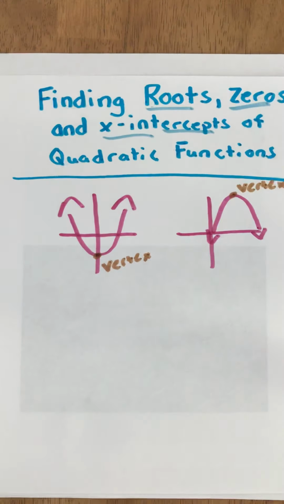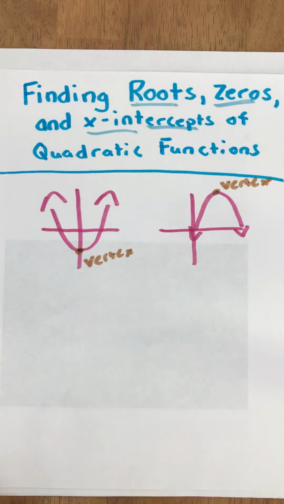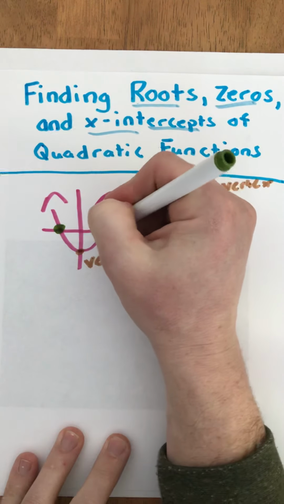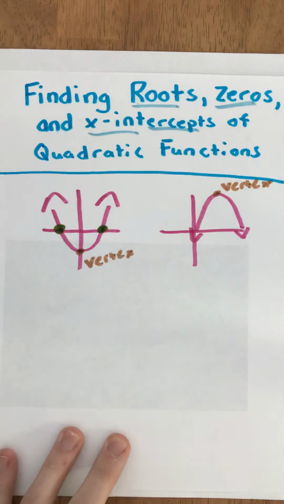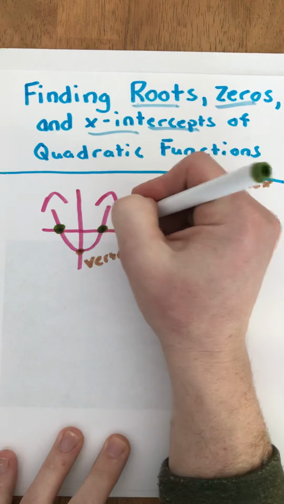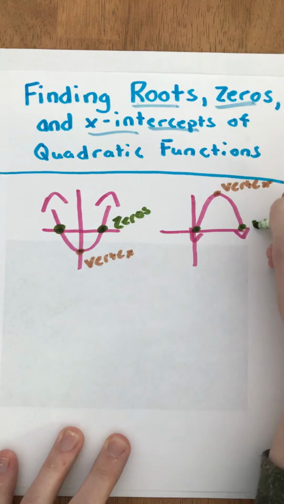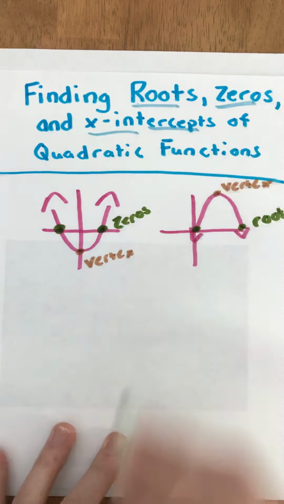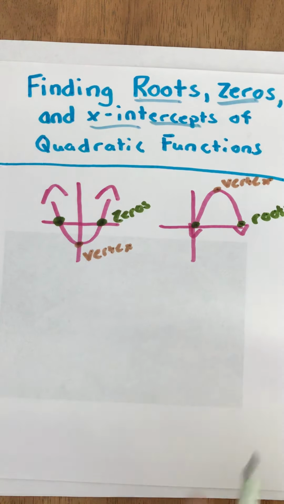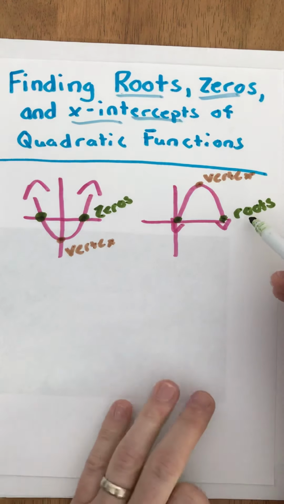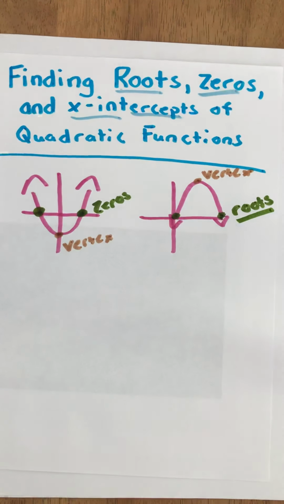What we're going to be talking about today is how we can find the roots, zeros, and x-intercepts, and that's referring to these points right here where they cross the x-axis. This is when y is equal to 0, so that's why sometimes it's called our zeros. Other times it's called our roots. If you remember from when we were graphing quadratics, there were a couple questions where they asked you when is something going to hit the ground. That essentially is asking you to find a root of that quadratic function.